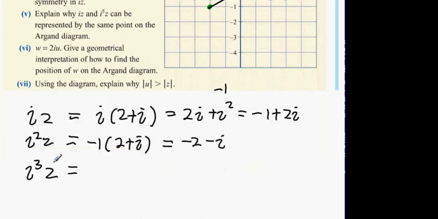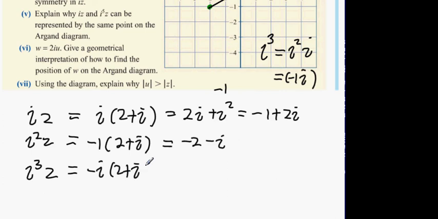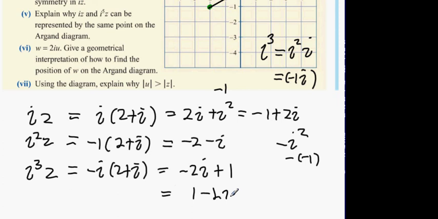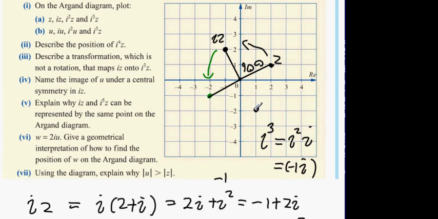So let's find out. The next one is i cubed. Now what is i cubed, guys, in terms of i? It's minus 1i, because it's i squared times i, which is minus 1 times i. And then we're going to get minus i multiplied by 2 plus i. What's minus i times 2? Minus 2i. Minus i times plus i is minus i squared, which is the same thing as 1. This number here is 1 minus 2i. How do you plot 1 minus 2i on the graph? 1 across, 2 down. And as you can see, it has caused it to rotate another 90 degrees.